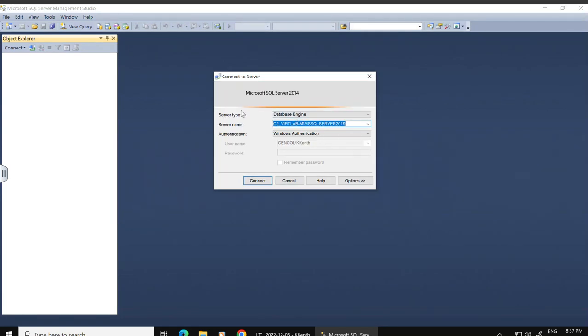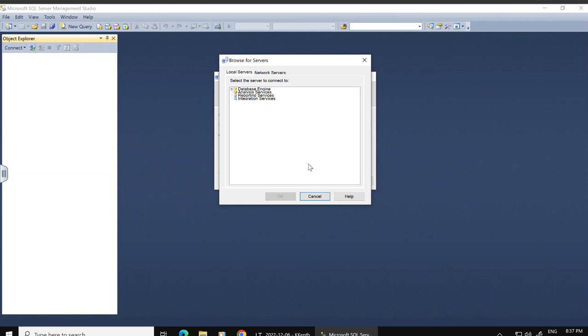Now the first one is server type, database engine. In this one you want to leave it alone. So we have a database engine. Now the server, everybody's going to get a different server. In this case, you're going to have a drop down window, and you're going to click on browse for more. When you do browse for more, you're going to expand database engines.